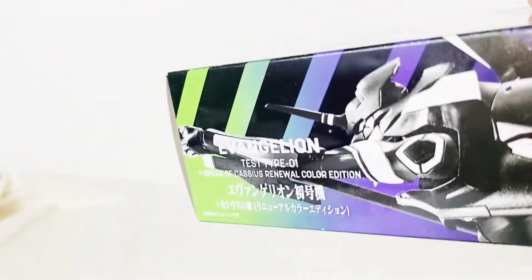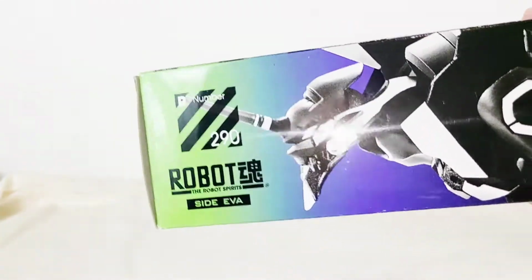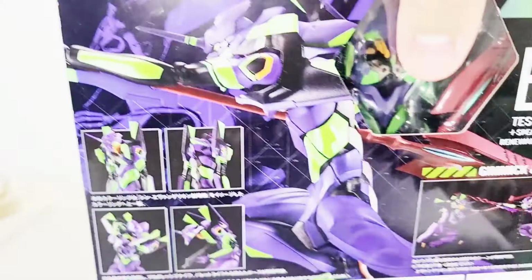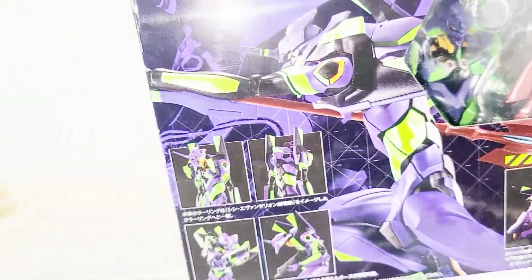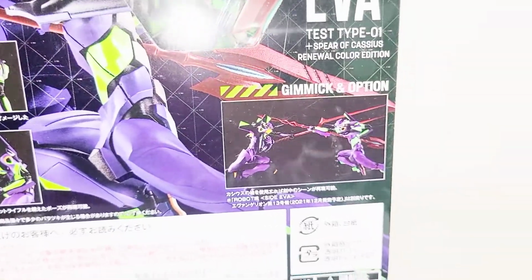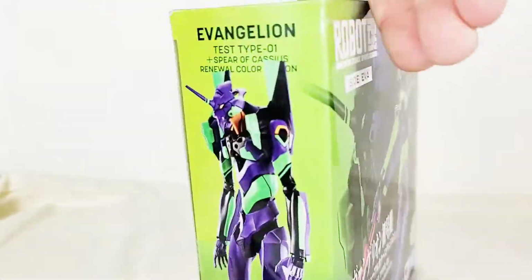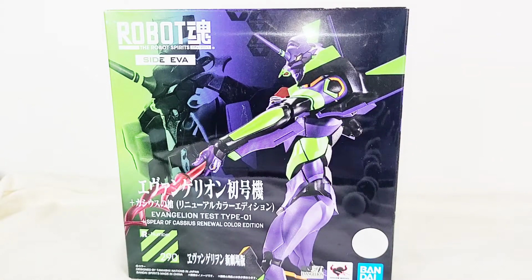On the bottom, not much here. Actually, looks pretty cool still. On the top, you just got Unit 01 crunched forward, looking pretty cool. And on the back, you got a little window where you can see the figure a little bit, and it shows you everything that the figure can do, as well as some warning labels and not much else. That's basically it for the packaging. So let's open this thing up and see how awesome it truly is.